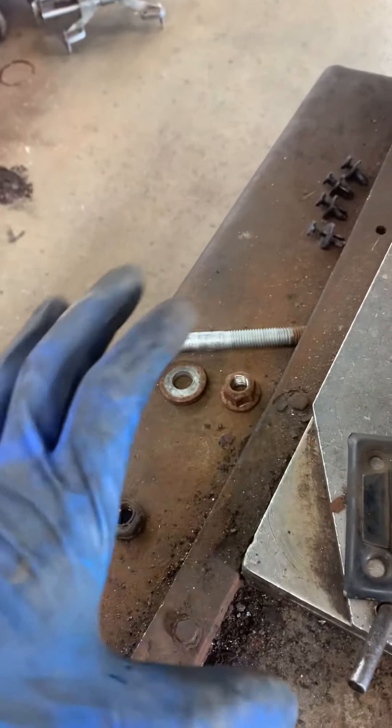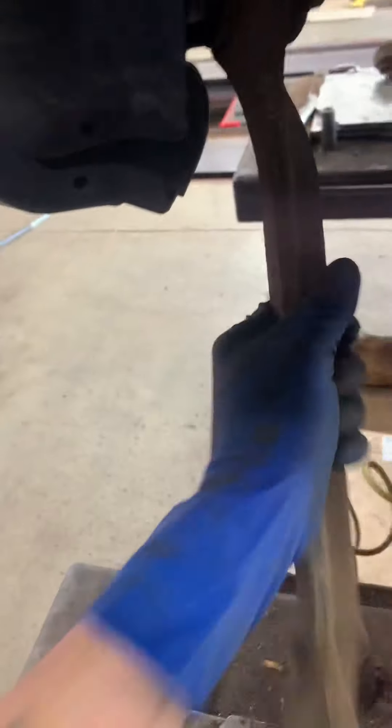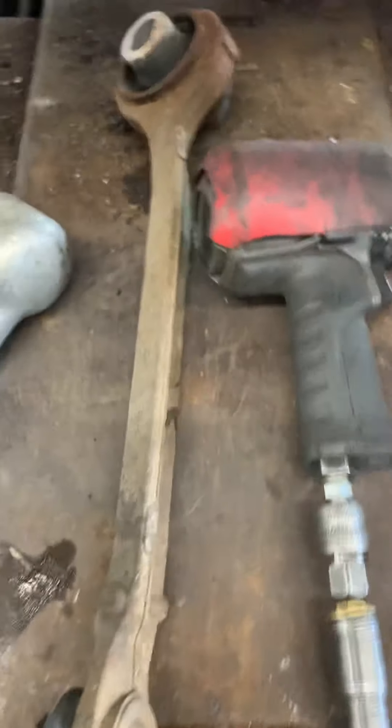I don't know how you work, but the guy who trained me told me you'll save 30 minutes to an hour a day if you keep everything neat. So I keep everything in order. Then there's plenty of room to swing this arm out and pull this off. The only thing you've got to remember when you're doing these is they are side-specific — the way they have that curve on them.